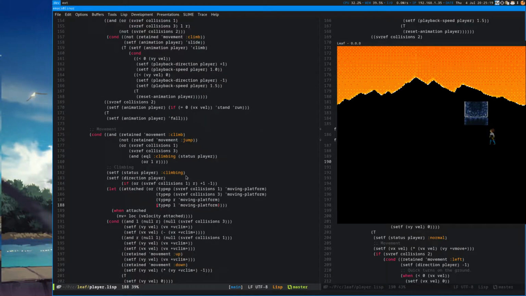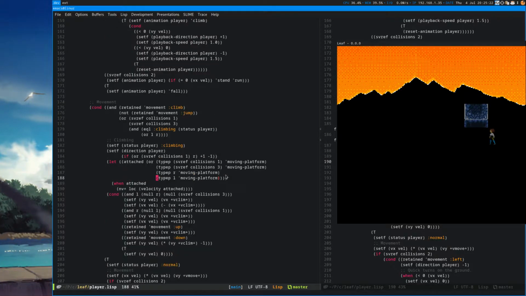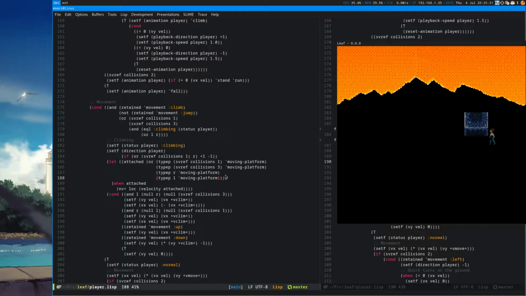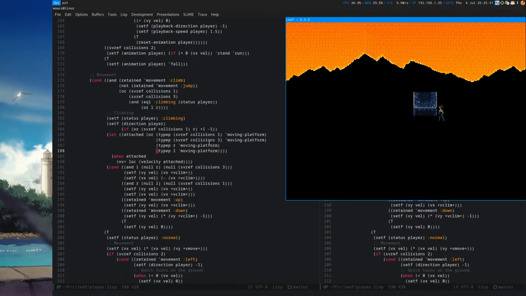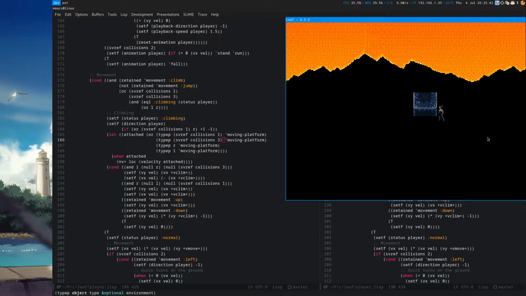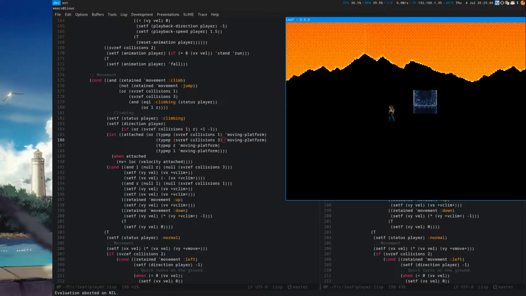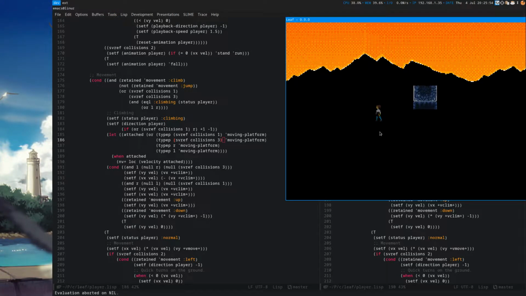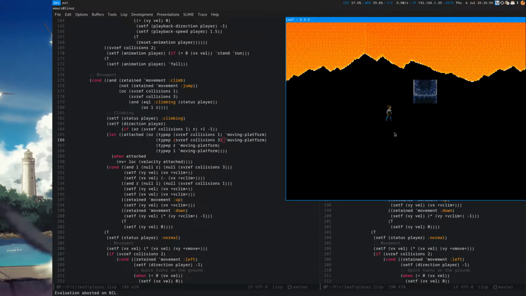I have one problem, which is that if I'm climbing, I need to retrieve the current platform that I'm clinging onto, and I'm trying to think about how that's handled. I can't just store the entity I'm clinging onto when I start climbing, because you might be climbing across things, and that makes that annoying.